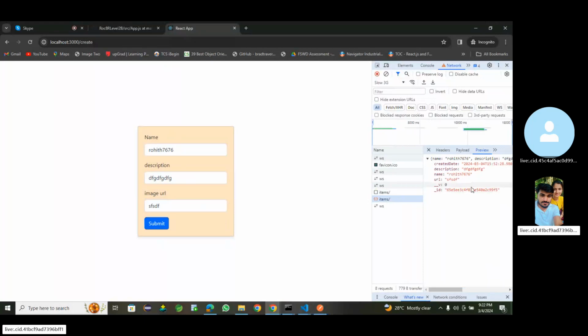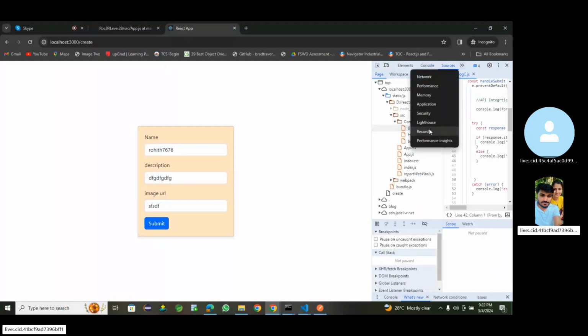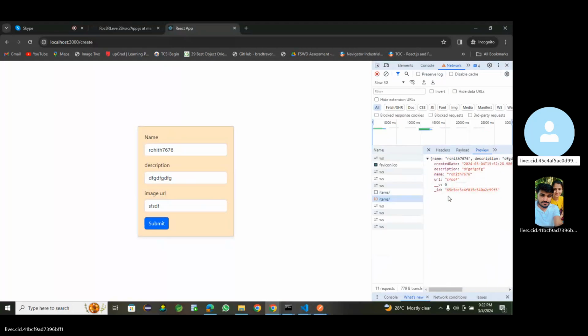So you can see the form data got inserted. Sorry, this is the previous one. You can see from the network that it got inserted. See, this is our response, like the ID is this number.